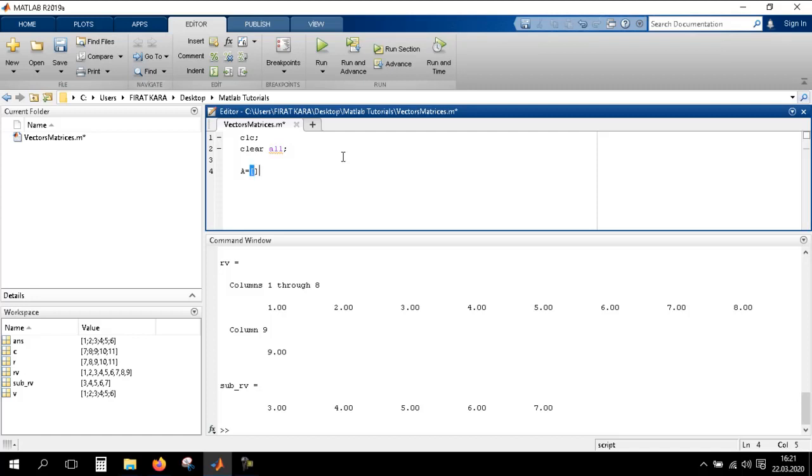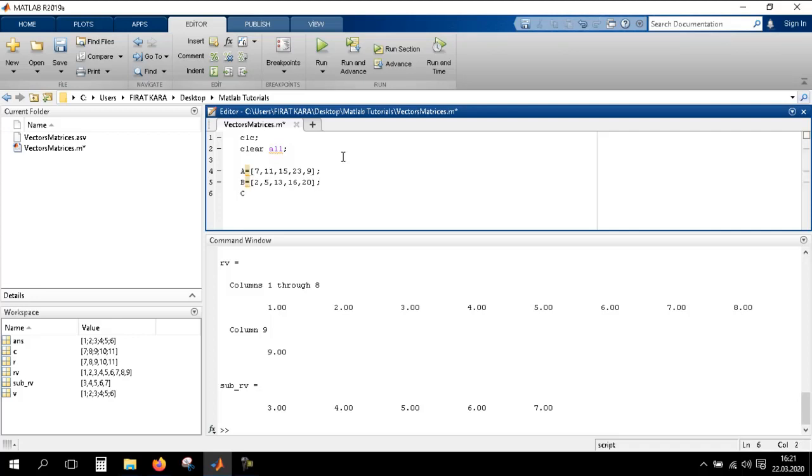A is 7, 11, 9. B is 2, 2, 5, 17, 16, and 20. Let's suppress them.